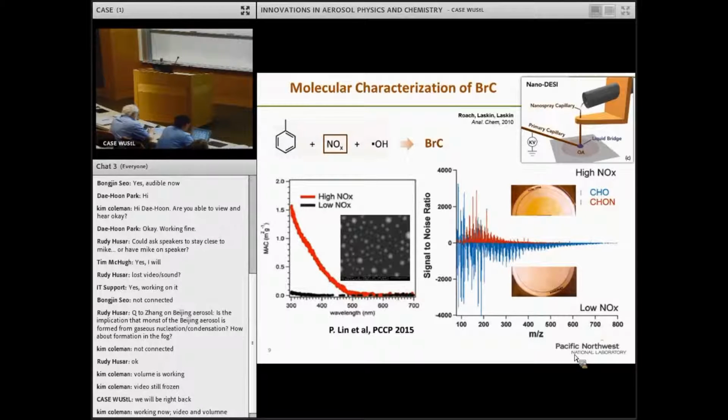What we clearly saw is that in the case of the brown carbon appearance, we see lots of nitrogen-containing compounds. That gives us a first hint that the incorporation of nitrogen into the SOA material probably plays a role in the formation of brown carbon. But of course, we have thousands of different products, and only some of them may absorb light. Not necessarily all of them contribute equally to the phenomenon of brown carbon.